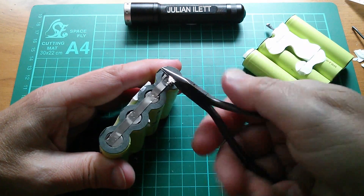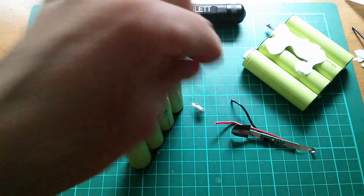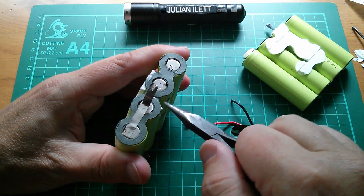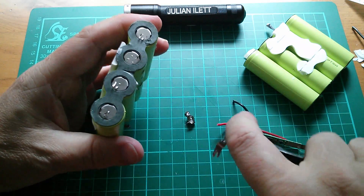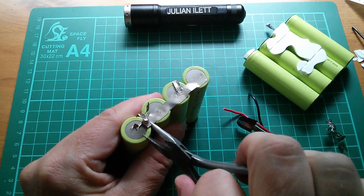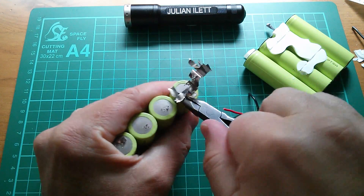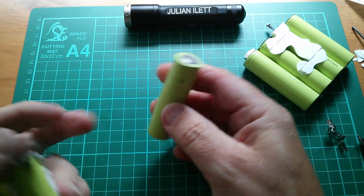Now I can start revealing the welded strips on the ends and see if they will just tear off. Can I get this welded strip off sardine-can style? Yeah, that seems to be working — oh, that broke. I'll have to go under there. Got to be careful not to touch the negative side of these cells, but it's fairly well protected with these cardboard rings. So I can rip that off — yeah, that came off. And rip that one off — so that's all the positives exposed. Now rip these negative tabs off. That one didn't come very cleanly, and the last one. So they are now all starting to become separate — there's my first cell.